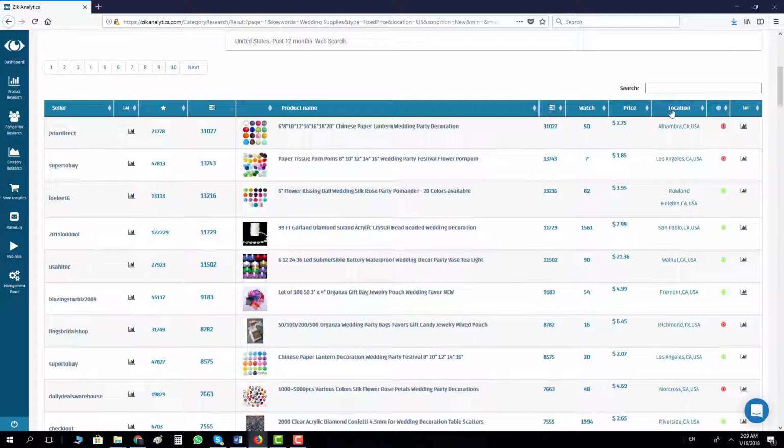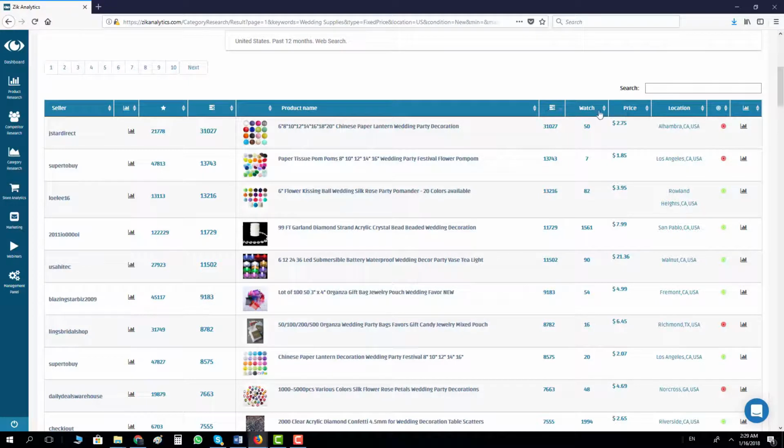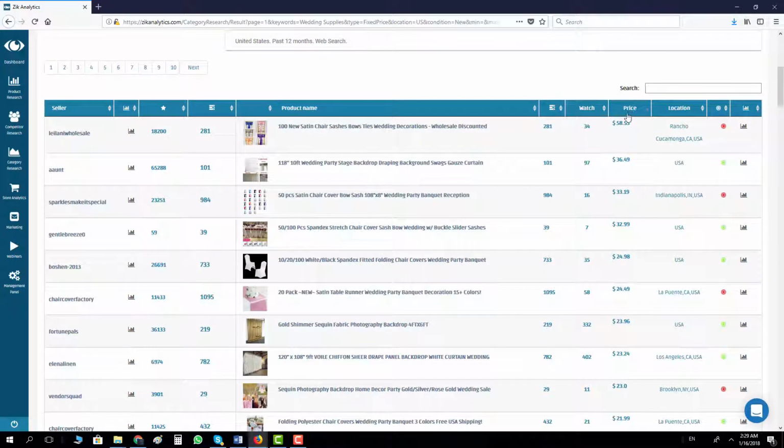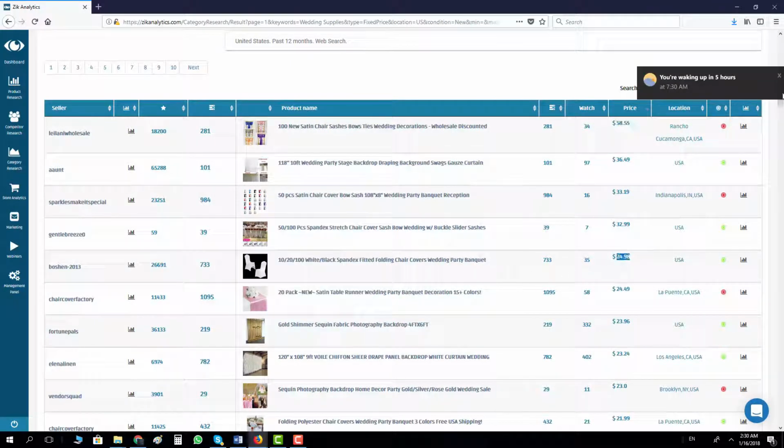So what I recommend is start playing with those filters here. Click on the price filter, see the most expensive item in this category, and see later on the most selling item in this subcategory. I will filter here from the most expensive to the least. Here you can see that in this page result, the most expensive is $58. We see here this one that sells for $24. We have to start calculating all the data that we see in front of us.